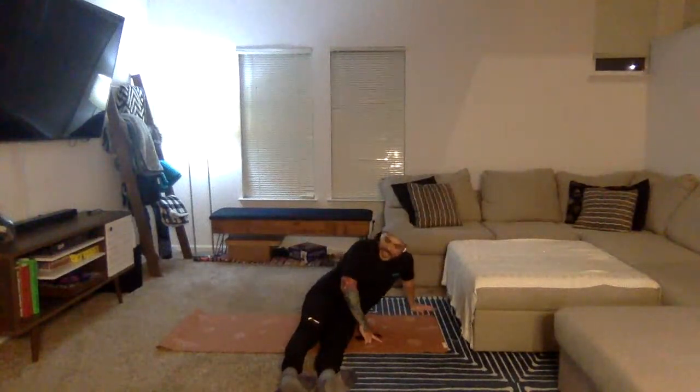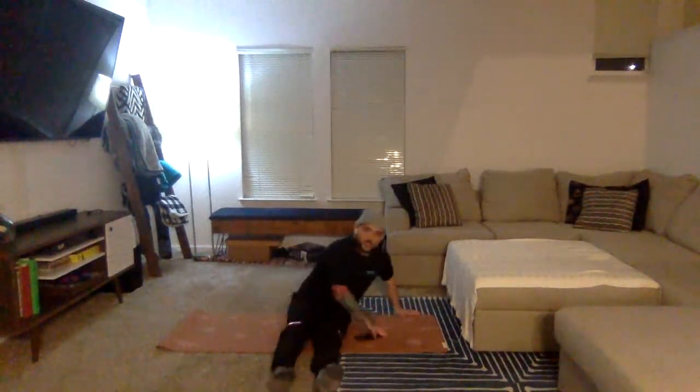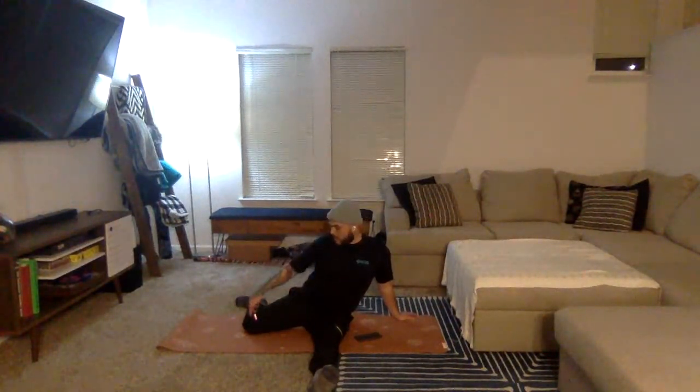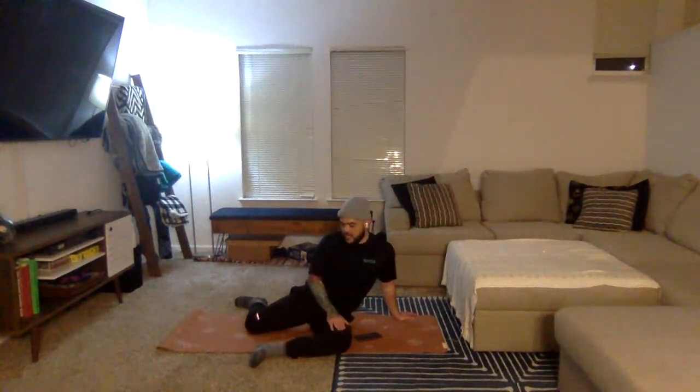I'm just feeling it. Okay, sit down, straight leg position. This is where we're going to start. Take your right leg and swing it back into a 90-degree angle. What I mean by that is we're looking for 90 at the hips, 90 at the knee, and then 90 at the ankle. Now we're going to replicate that same thing with the forward leg, right? So 90 at the knee, 90 at the hip, 90 at the ankle. Perfect. We call this a 90-90, okay?